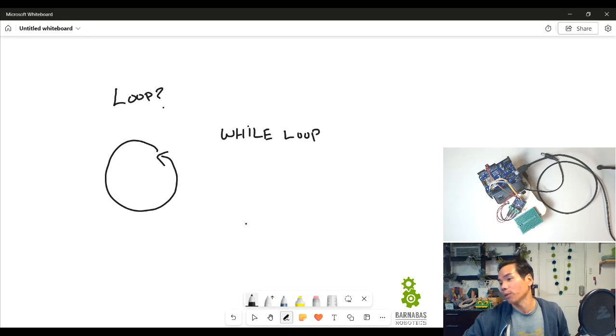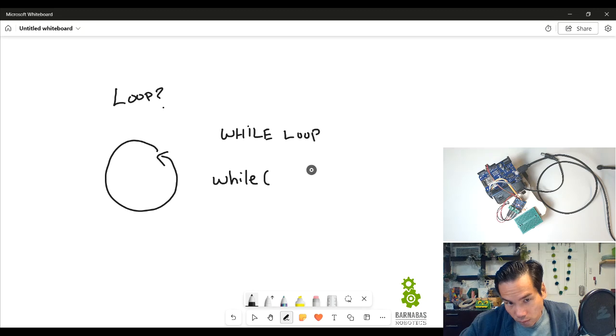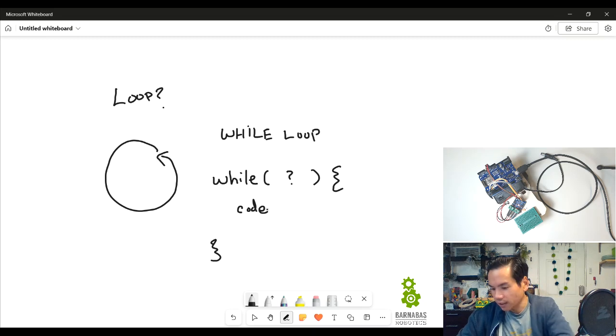Okay, this is the way it works. While, question mark, curly brace, curly brace. I could say code there, but I'm going to say tasks.